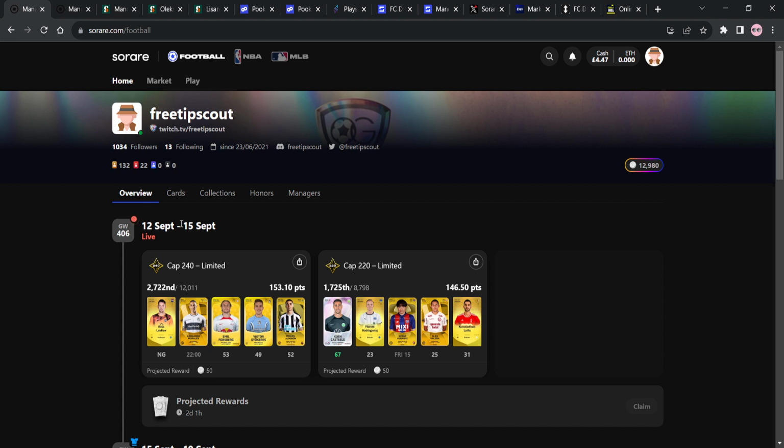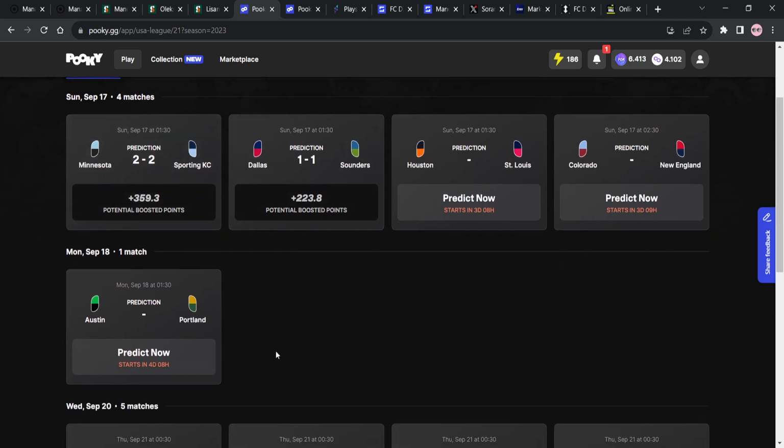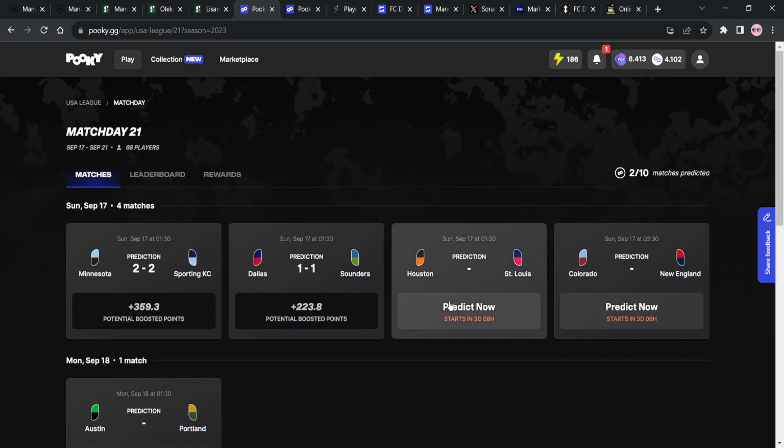We will be back again tomorrow, where we'll be running through our lineup. So we need to keep lineup building. We also need to keep doing our predictions on Pooky, because we started that today. We were able to get 2 predictions done. So 2-2 and 1-1, but we've got quite a few still to do. So yeah, we'll be returning to that tomorrow.